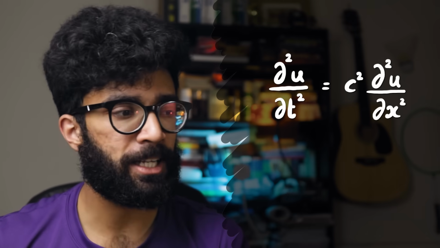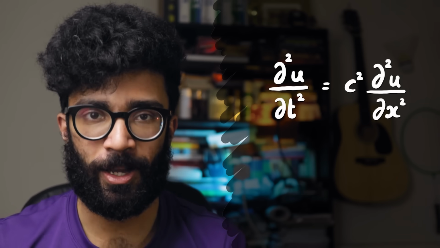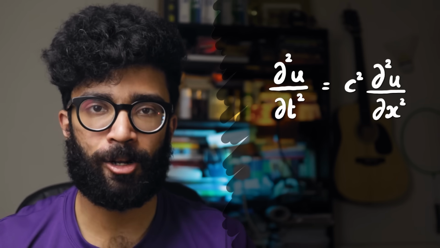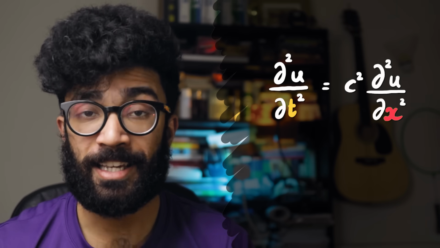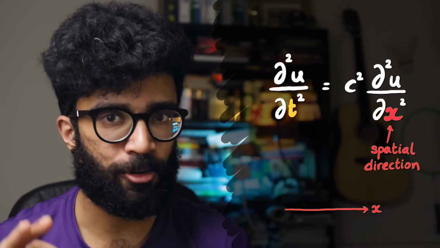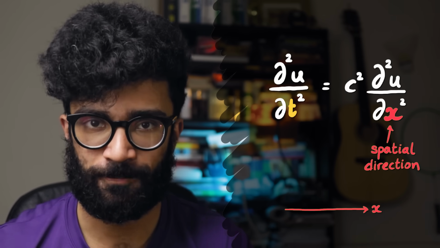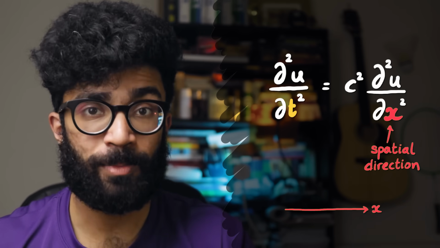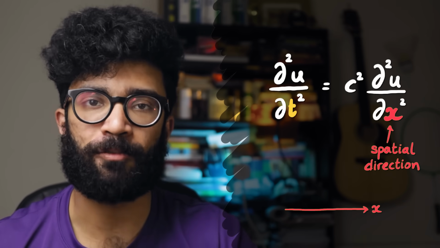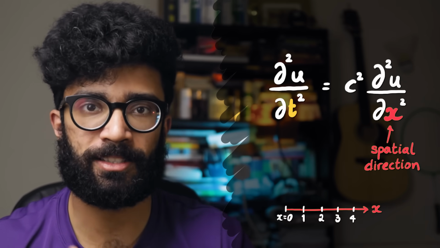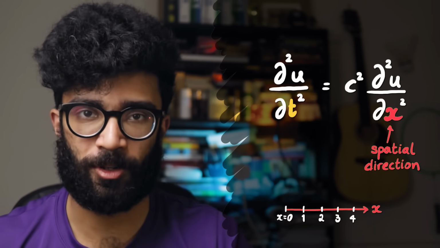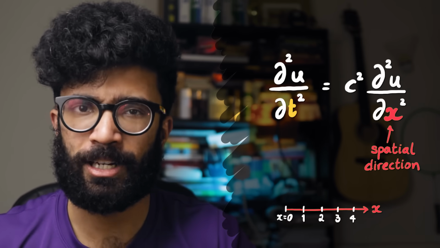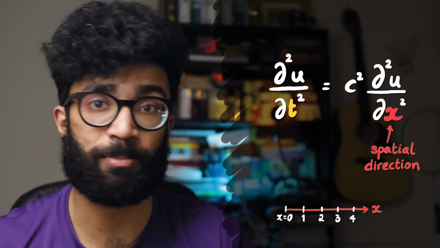Let's start by labeling a few variables that we see in the wave equation here. Specifically the variables x and t. Let's get the easy ones out of the way first. X refers to a spatial direction. Let's say for our purposes that the x direction is toward the right. What this means is that along this line we have different values of x. X is equal to 0, x is equal to 1, x is equal to 2, and so on and so forth. The units don't really matter, we just need to know that this is a spatial direction.